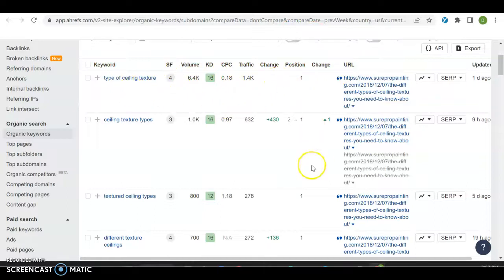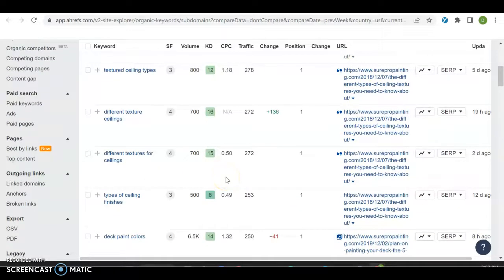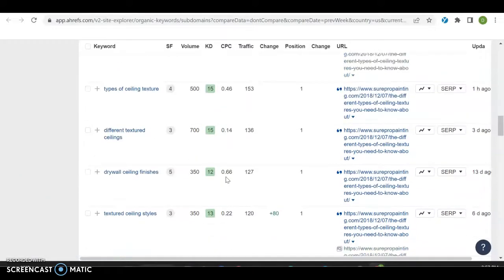Now, as you can see, these are blogs. So they're not very keyword specific. They're not very buyer intent. They're just questions. Because they're questions, you may be getting the traffic, but you might not be getting the actual people to buy anything from your website. I don't know, obviously, the statistics going on behind the scenes, but because everyone in the United States can click on this, unless you service everywhere in the United States, it's going to be a little difficult for you to help everyone. And that's where the problems arise. So we're getting a lot of great words in here, but just nothing very specific.